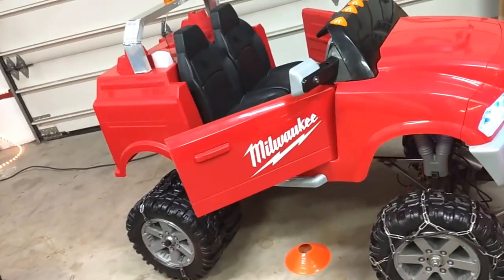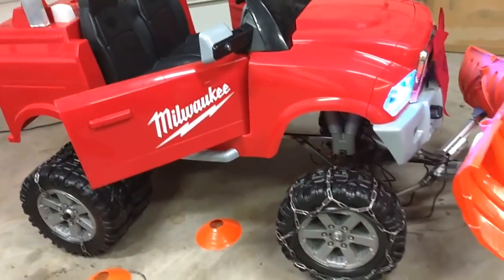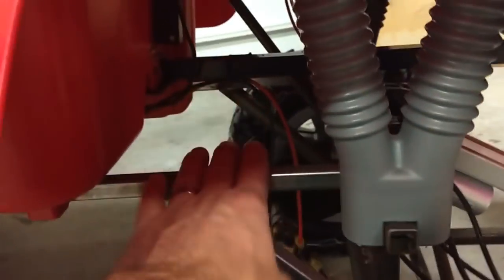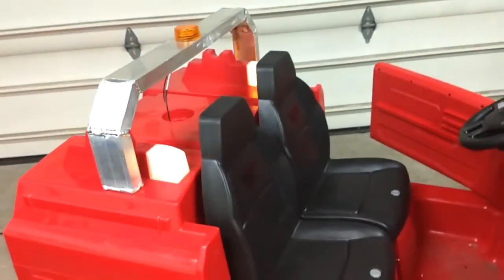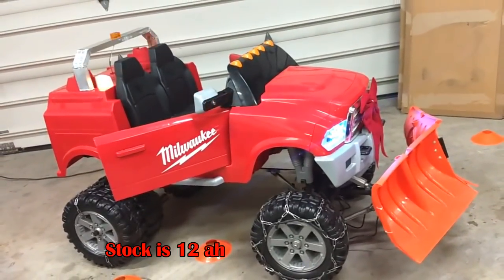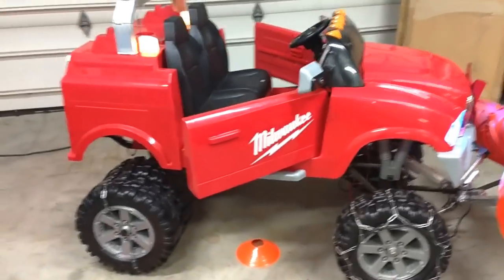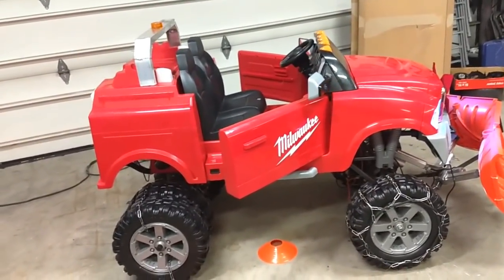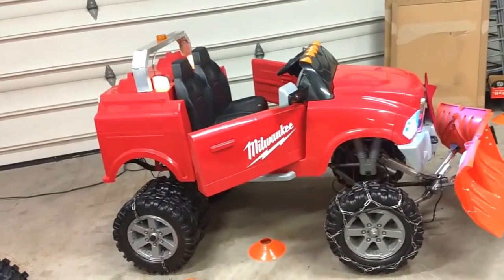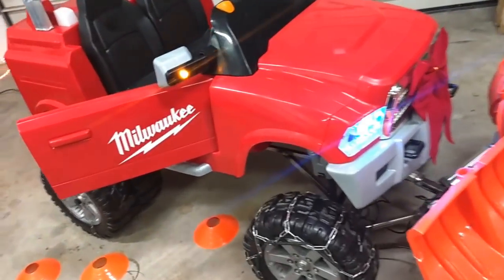We're going to do the same chain setup to the back as we did to the front. We're also almost for sure going to upgrade the batteries. This is four-wheel drive with VEX Pro 775-size motors — it just sucks these 18 amp-hour batteries down to about 15 minutes. He's in low voltage cutoff. More than likely we're going to put a 26 amp-hour battery up front and another one in the back. This is all testing — this is a prototype. There are no blueprints, no instructables, no YouTube how-tos on building a custom lifted 4x4 V-plow Power Wheels.